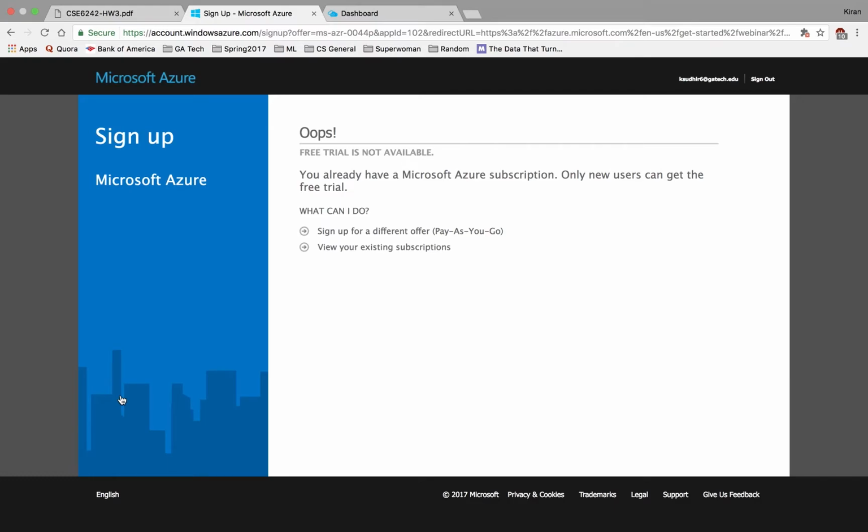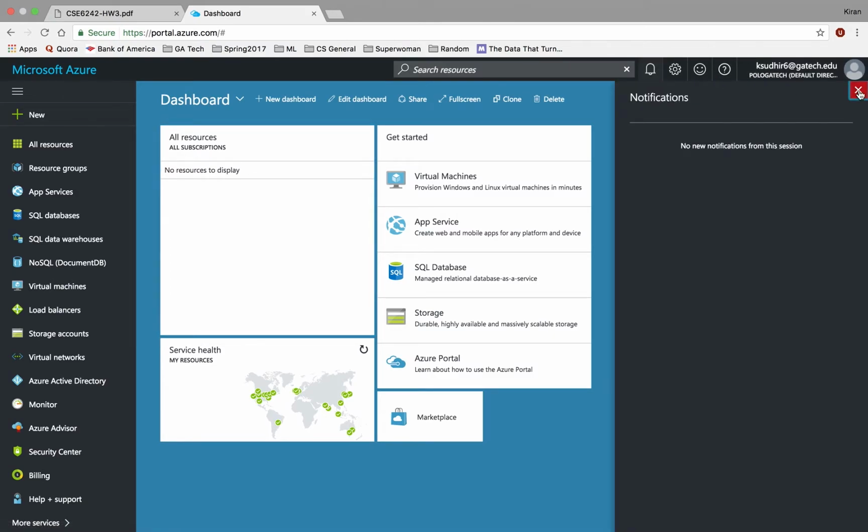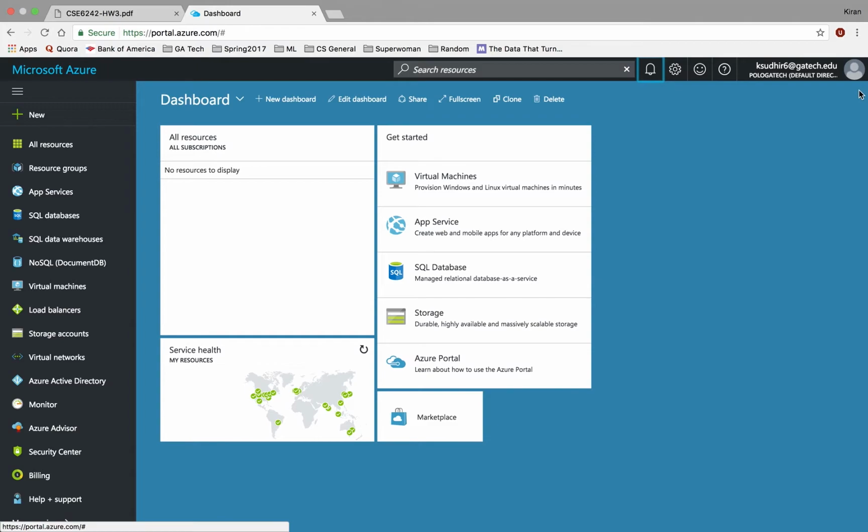It'll display a message saying your subscription is ready, and after that you can go access your portal. So just go to portal.azure.com and you will get a dashboard like this, and you will also get a notification saying that you have $200 worth of free credit added to your account.